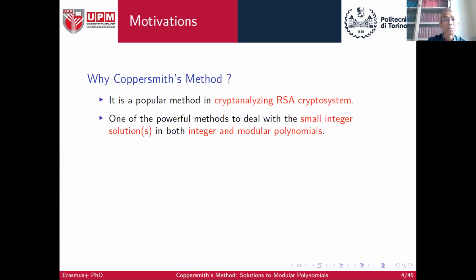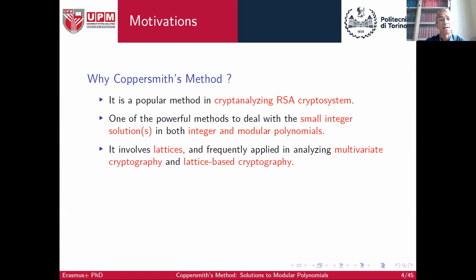It is also one of the powerful methods to deal with small integer solutions to both integer and modular polynomials. It involves lattices and is often applied in analyzing multivariate cryptography and lattice-based cryptography, so it could be useful when we want to study post-quantum cryptography also.